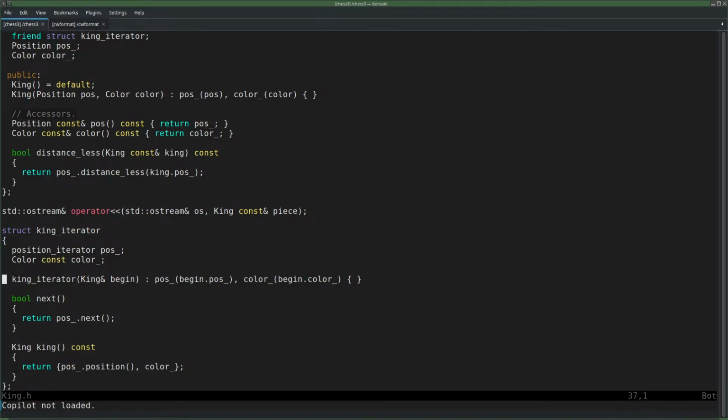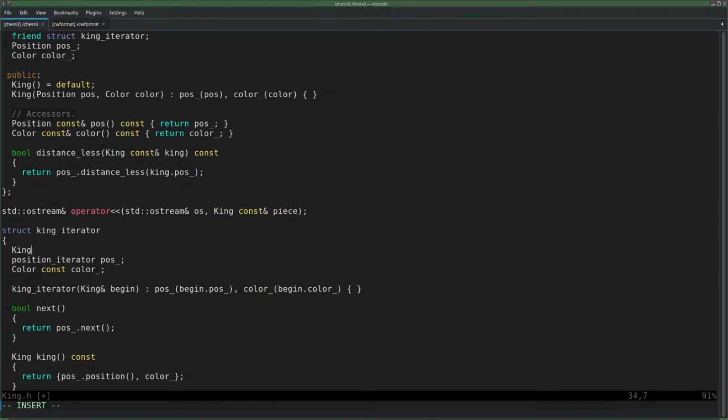That's good. Now we do the same thing here. Instead of storing pos and color, I'm going to just have a king reference.